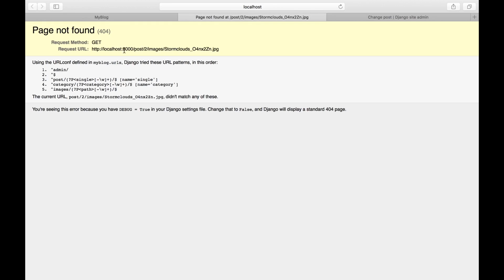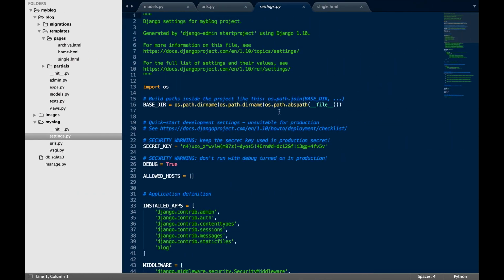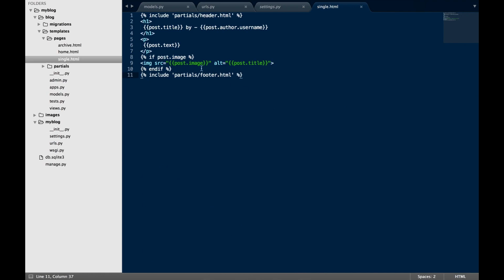Okay, so what it's doing here is it's actually trying to append this image root to our post. So obviously it can't find anything at post/2/images. So what we need to do is go back to our view, and we now need to edit this over here.